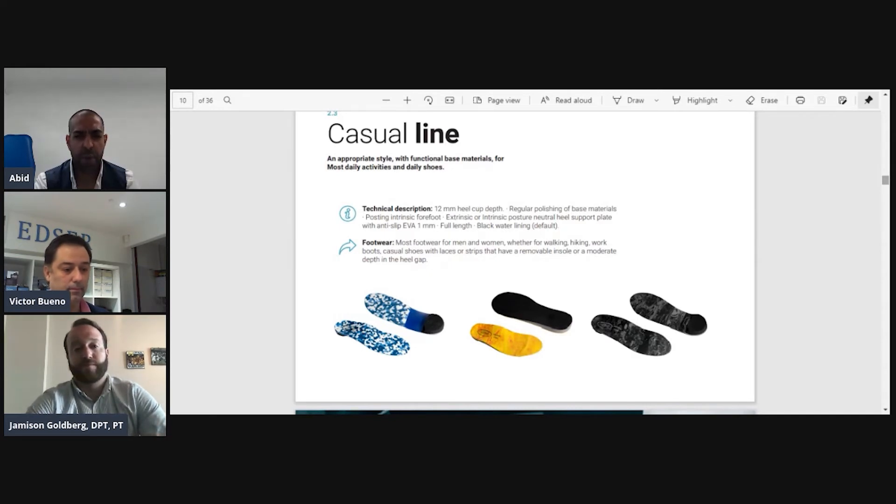When you outsource, you never get the same access and response in order to amend prescriptions — everything is more complicated. This type of 3D printing is not viable for small labs because the cost would be around 300 pounds per device, making it impossible to make a profit. For those looking for a lab to supply their orthotics, a lot of outsourcing goes on, and people don't always know that a lab will take the prescription and outsource it to another lab because they don't have the equipment or facilities.